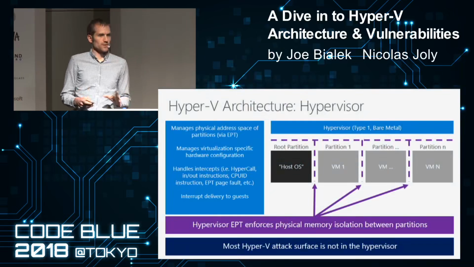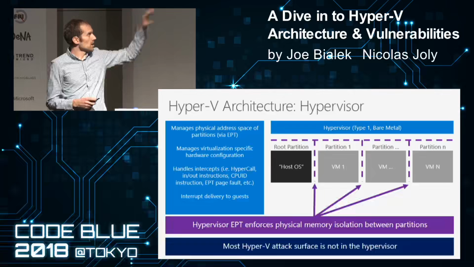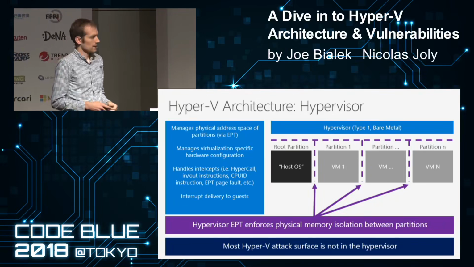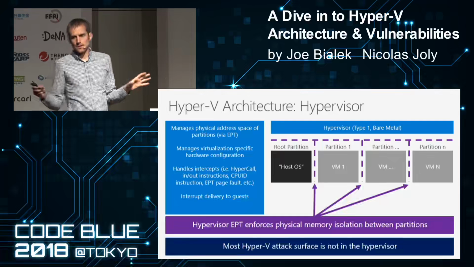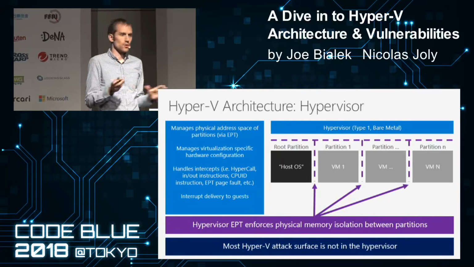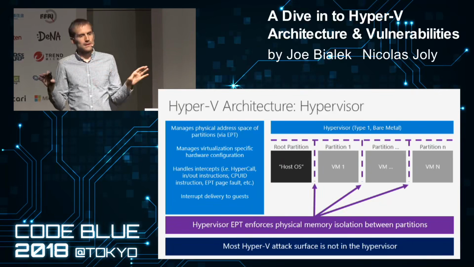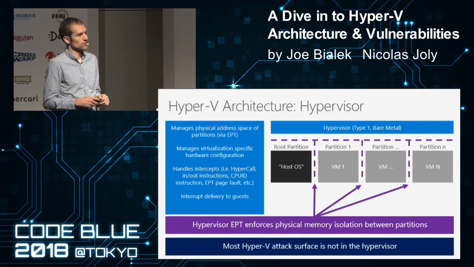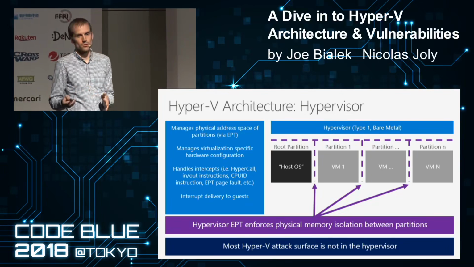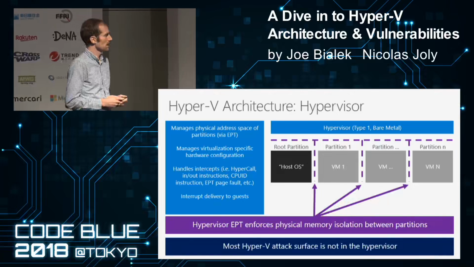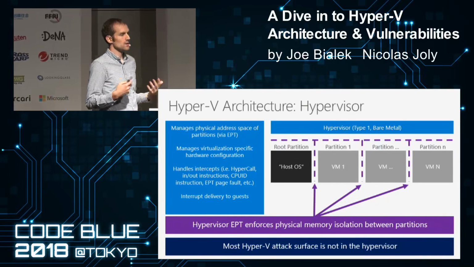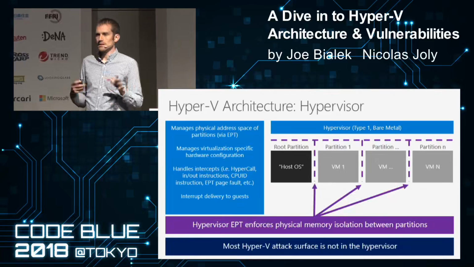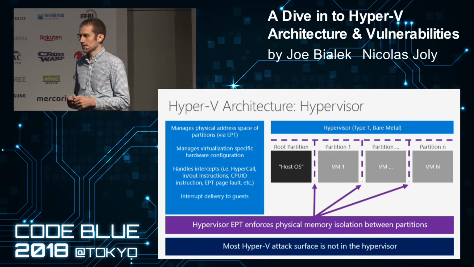When we look at Hyper-V from a really high level, you can see up at the top here we have the hypervisor, and down below we have what we call partitions. Now in Hyper-V, the hypervisor is a standalone binary. It doesn't run inside of the host operating system's kernel. It runs completely by itself, completely isolated from everything else on the system. So it has its own unique physical address space and virtual address space from both the virtual machines and the host operating system. Now in Hyper-V, a partition is how we describe the logical unit of isolation that the hypervisor provides to the different operating systems that are running on the system.